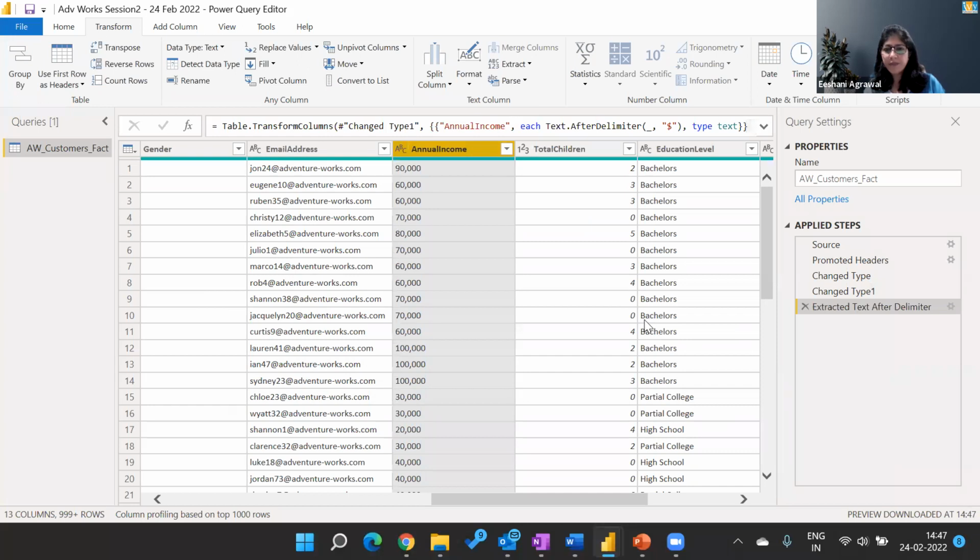Click OK. What it did is change the same column called annual income. So that's what Transform does.